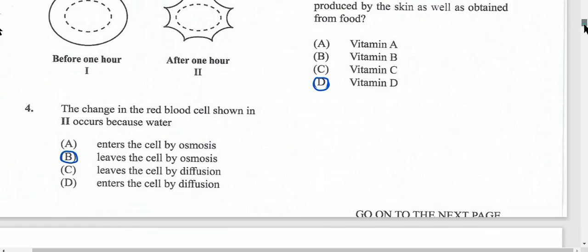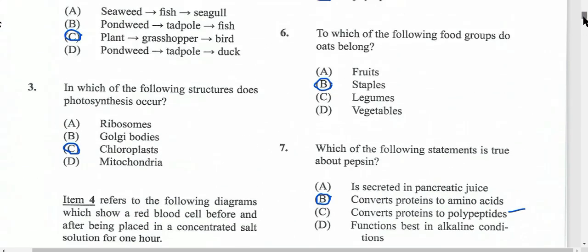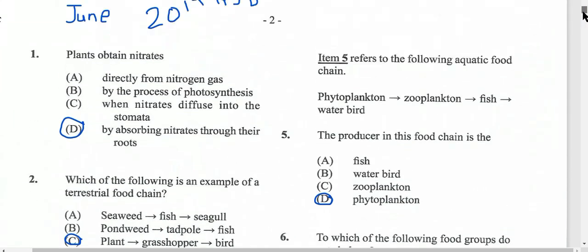And we move on up to question number 5. Question number 5 shows a food chain for an aquatic environment, and we're looking at the phytoplankton, zooplankton, fish, and of course water bird. The question is, the producer in this food chain. The producer is usually at the start of the food chain. It's usually a plant, and here we have a phytoplankton. The phytoplankton is of course, can we say, a microscopic plant. However, in large numbers you'd see the green color there in the water. So our answer here is going to be D for question number 5.